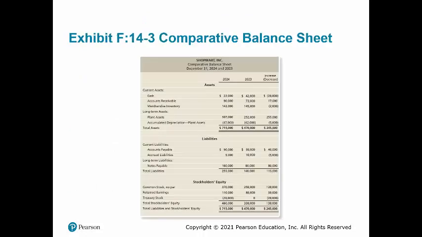On this slide, we see a comparative balance sheet for ShopMart Inc. for the years ending December 31st, 2024 and 2023. So you have to determine whether there has been an increase or a decrease in each one of the balance sheet accounts from 2023 to 2024. And we will use that information to prepare the statement of cash flows.